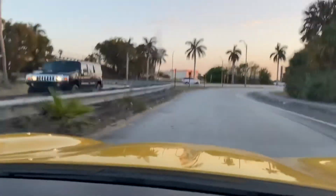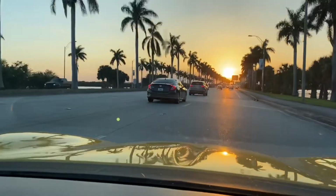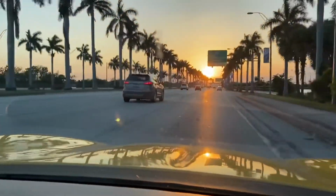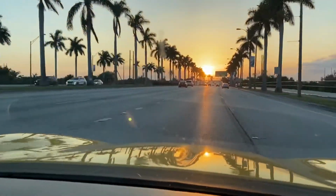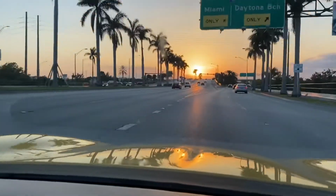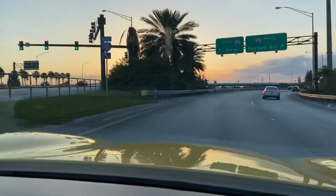And these almost 305 section width tires are gripping like no other. I believe they're 285 if I'm correct, right, Mike? Yeah, they're 285s. Okay, they're 285 section width tires. These are basically the same width as what Jasmine has for stock on the Z06 Corvette. Now, that's not actually a bad thing when you think about it, because the C5 actually had 275s, if I remember correctly, in the rear.